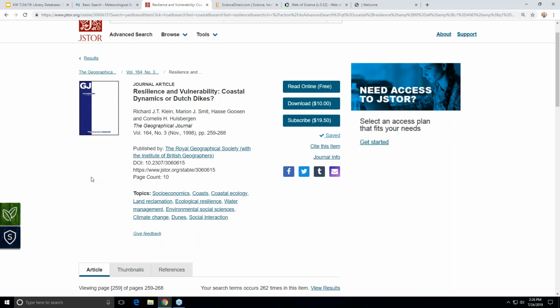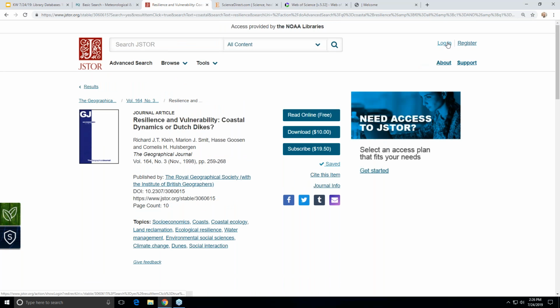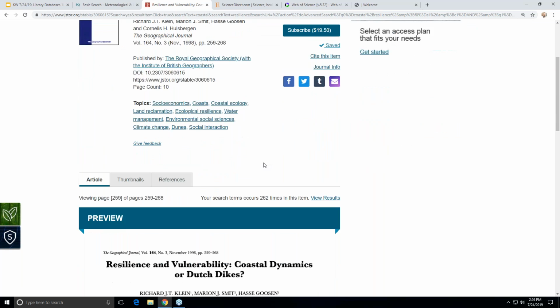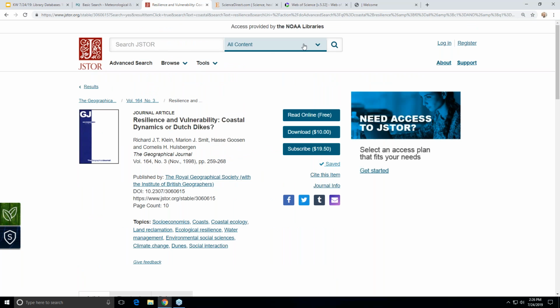What does the save do if you don't log in? I am not actually sure, because I don't know where it goes. Yeah. I click the save and I'm like, okay, I saved it. Awesome. Where? So I'm pretty sure it's only going to work if you log in, if you create something.